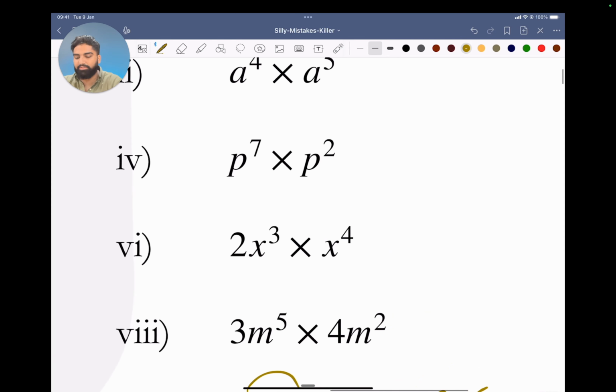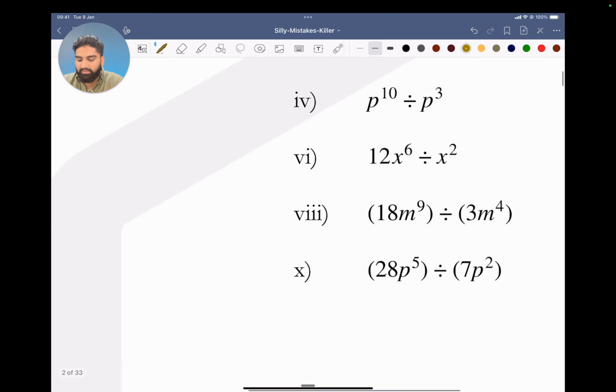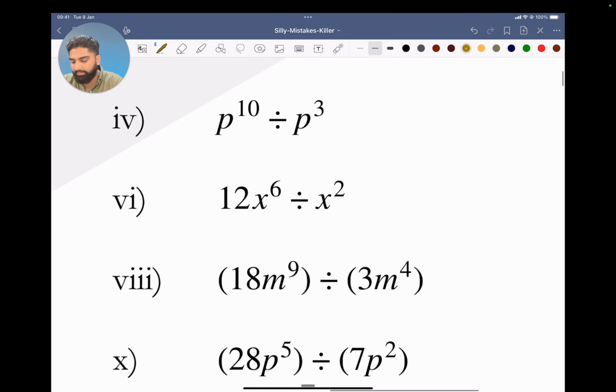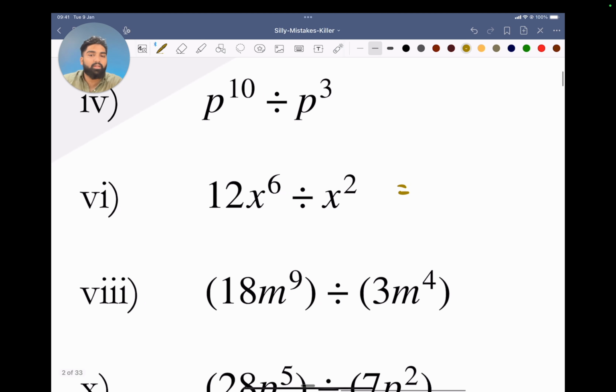Maybe something a little bit more simple, like this would be p to the power of 9. Cool. And then if they're dividing, let's try something like this. Now, the numbers with the numbers. 12, you can't divide it with anything, so it just stays 12. 12 divided by 1. And then this is going to minus, right? Just remember that. It's not 6 divided by 2, it's 6 minus 2. So that's x to the power of 4, not 3.